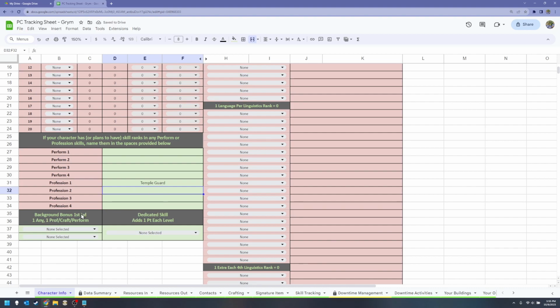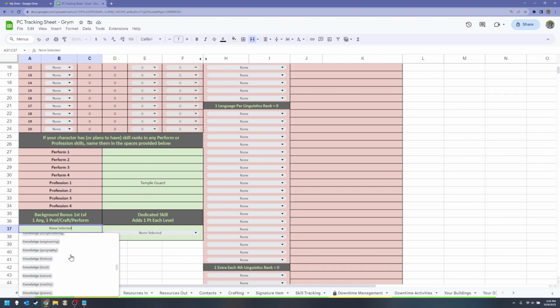And then you guys know that you get background. If you bothered to write a background for your character, you get 1 rank in any skill at first level and 1 rank in either a profession, a craft, or a perform skill. So I'm going to open this up. For his any skill, he took knowledge religion. So he has got a point in knowledge religion from his background. And actually for his profession, he's going to take Temple Guard. And you'll see why filling this in made a difference now.